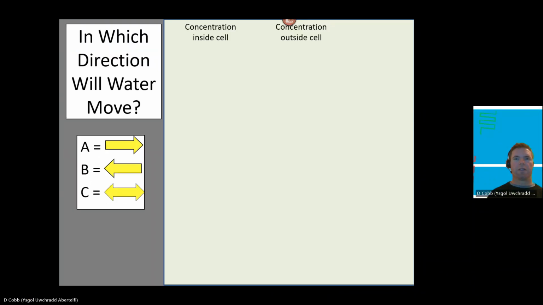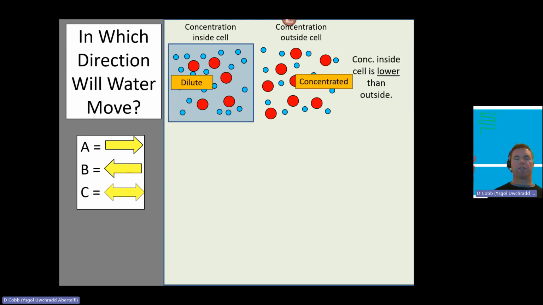Right, okay. Quick look now, which direction is water going to move? So you can see, if I go back one, if you see this situation here, I still wouldn't be referring to water concentration. I say it's more dilute on this side because I've got fewer solute molecules, more concentrated on this side because I've got more solute molecules. Water moves from dilute to concentrated.